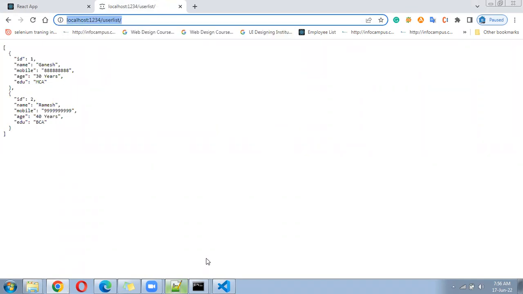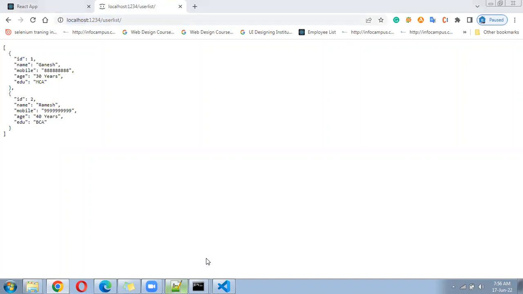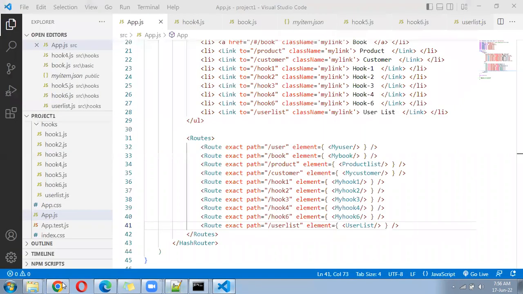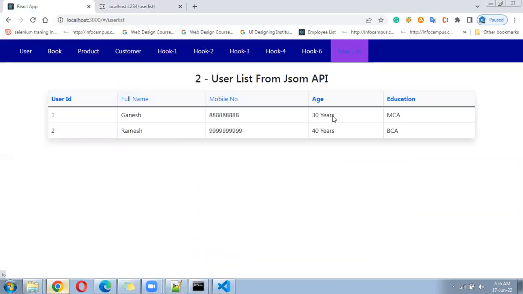This is running in your computer, no? You can access that URL. This data is coming from the JSON server.